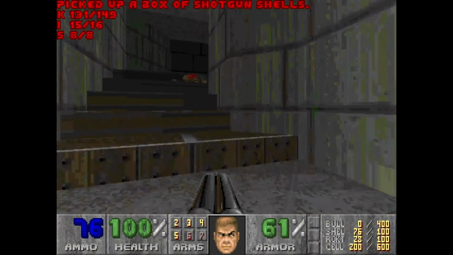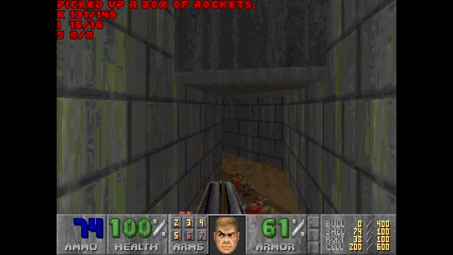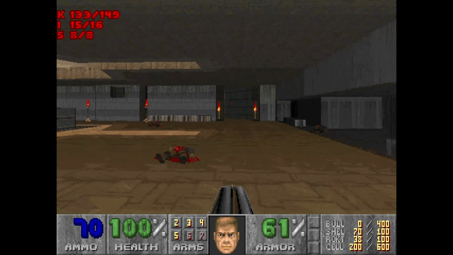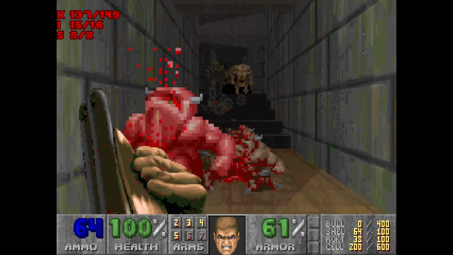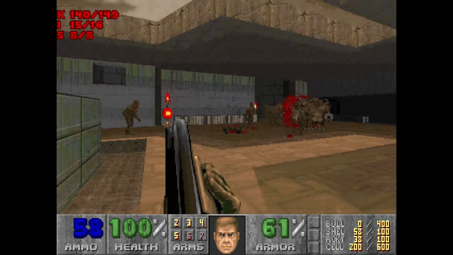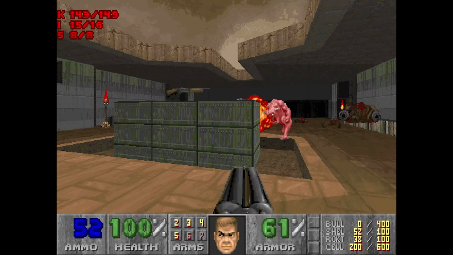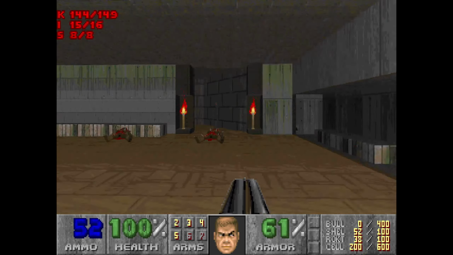Alright, grab these two sets of shells. Here, a few more demons. Now I thought they'd be getting close. I was right. Nice. Get the demon in there. You guys fight each other.